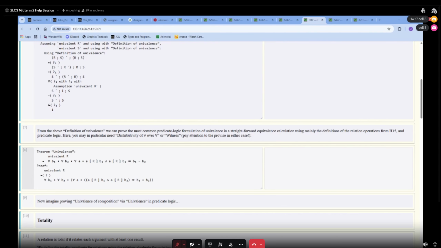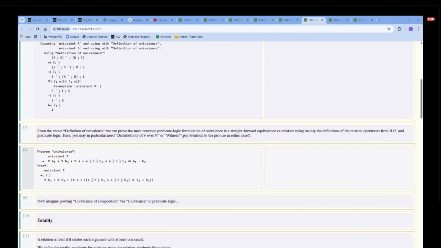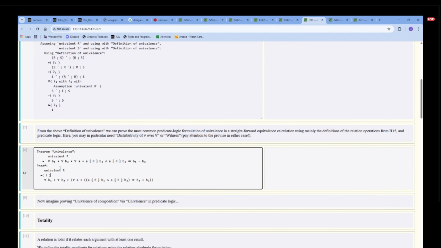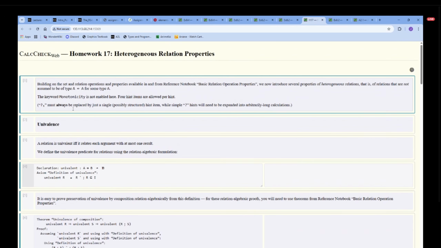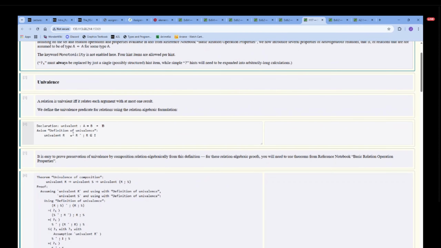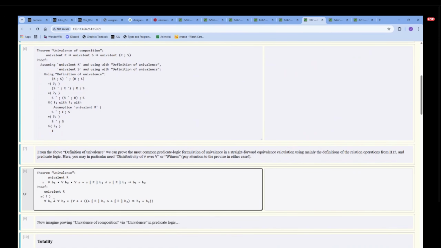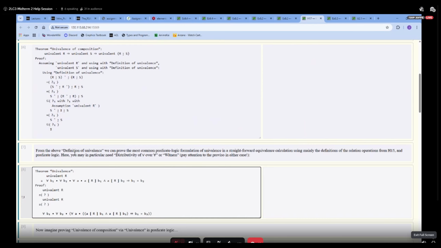Yeah, okay, so a lot of people want this. Okay, so this should be fun. I literally don't know. I haven't done this before, so let's have a good time. Okay, it seems that this is our definition of univalence. We only have this one. It doesn't give us a whole lot to work with. Let me actually read the cell.